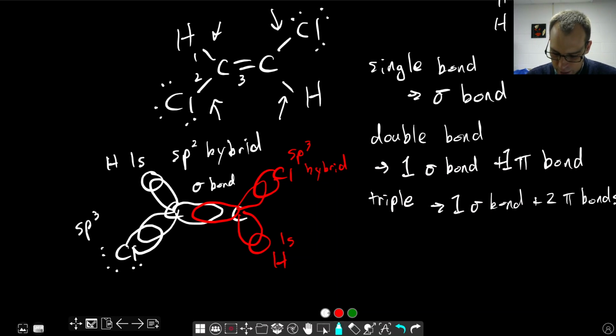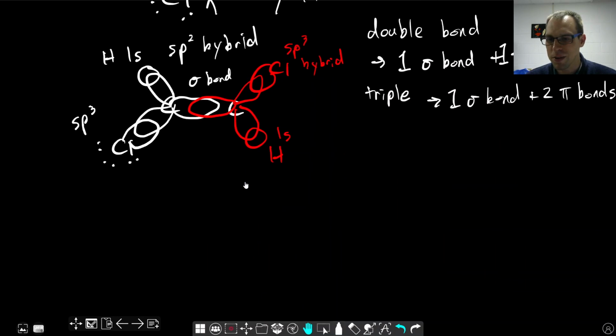All right, so similar to what we did with formaldehyde, we can now take the structure and flip it to its side so that we can look at the leftover p orbitals. The leftover p orbitals are going to be pointed straight up and down. So if we take this and rotate it so that it's lying flat, all of this is a plane. These are both trigonal planar structures, so we're going to turn it over like this.